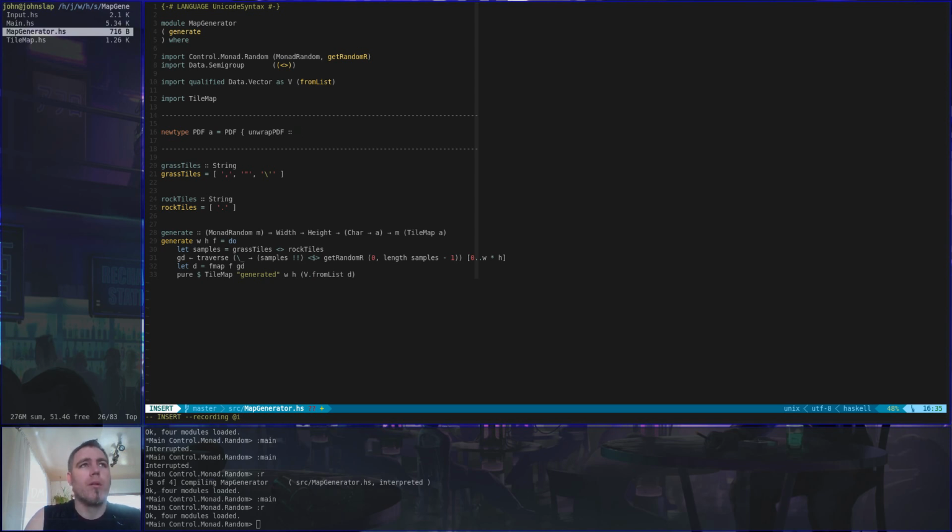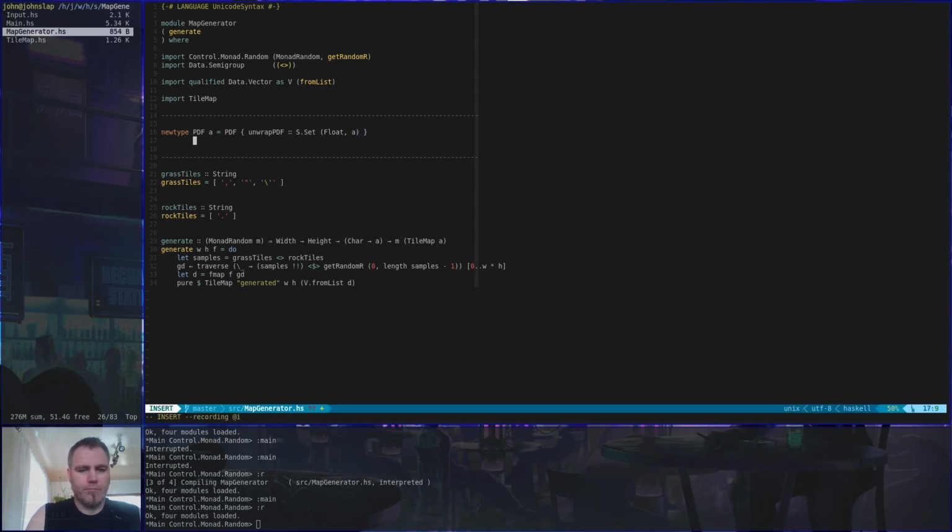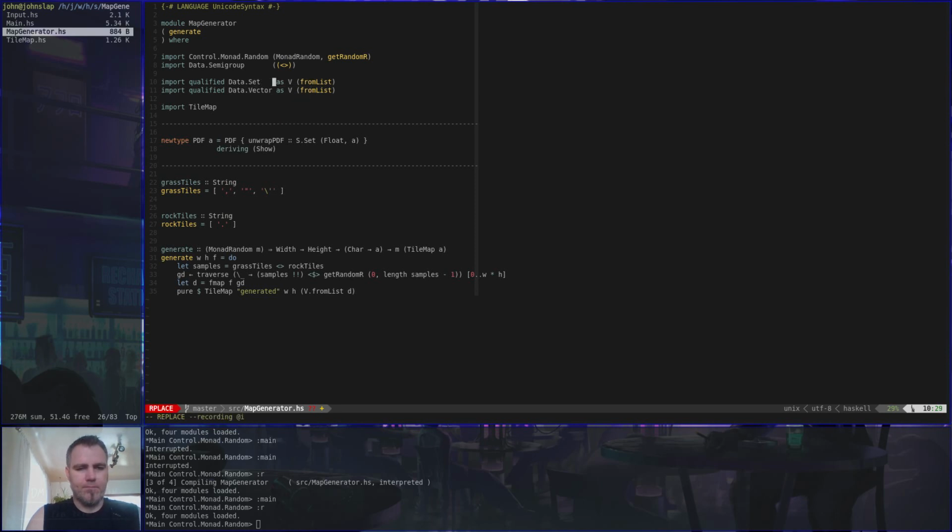No, it doesn't have to be a list. It needs to be a set of float, which is your probability of appearing, and an object. And let's add some show here. Let's include set. There you go.